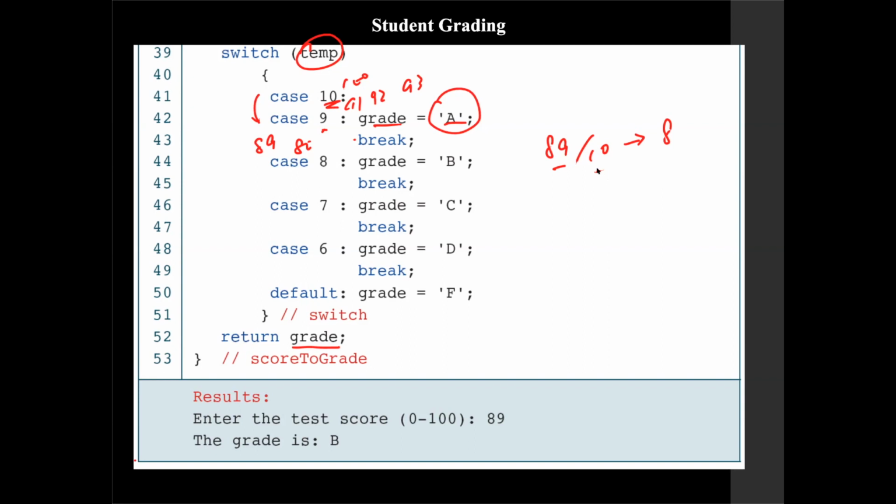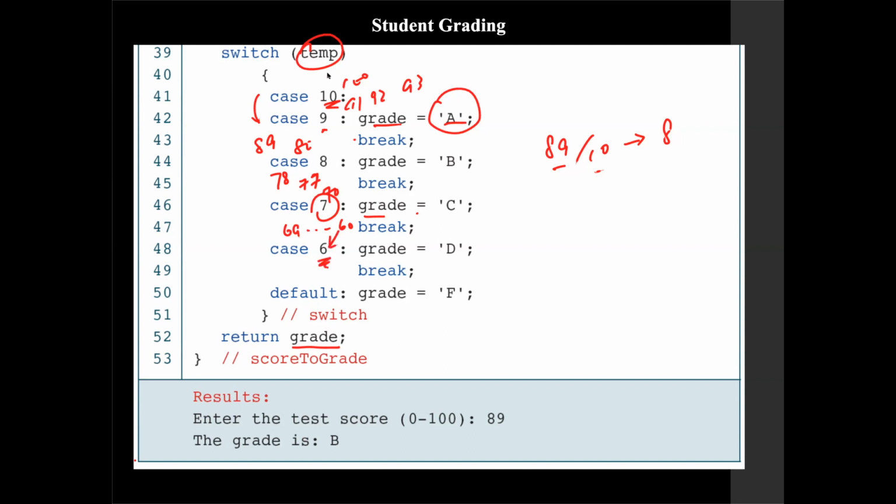So this is the implicit conversion of the data type that we went through several weeks ago. The use case also applies to, let's say you have 78, 77, or even 70. That's going to give you letter C. This integer 7 will translate to a grade of C, and then you can have 69, even 60. That's going to give you this.